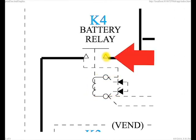One contact is attached to the battery, and the other contact is connected to all the things that come on with something like the battery master switch. In this way, we can use a small amount of electricity to control a large amount of electricity.